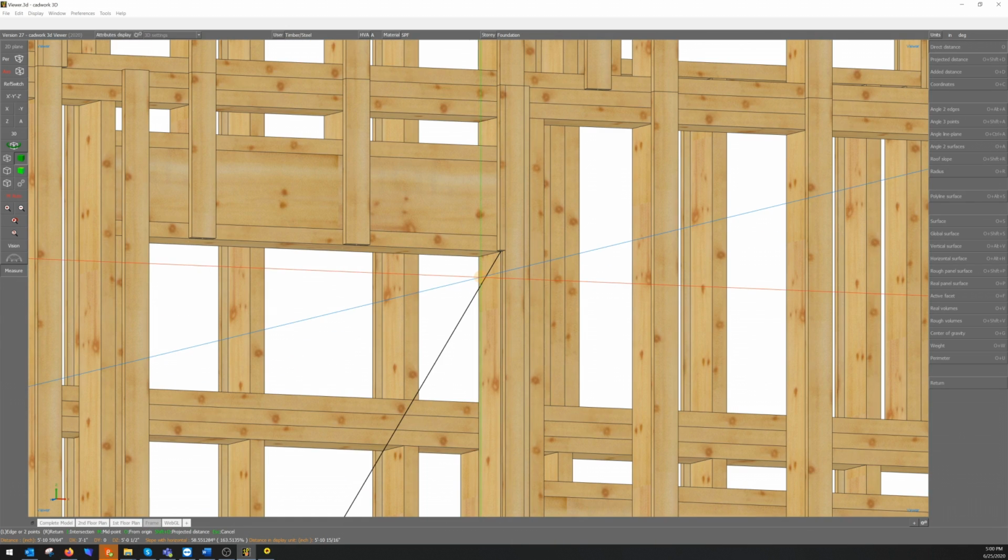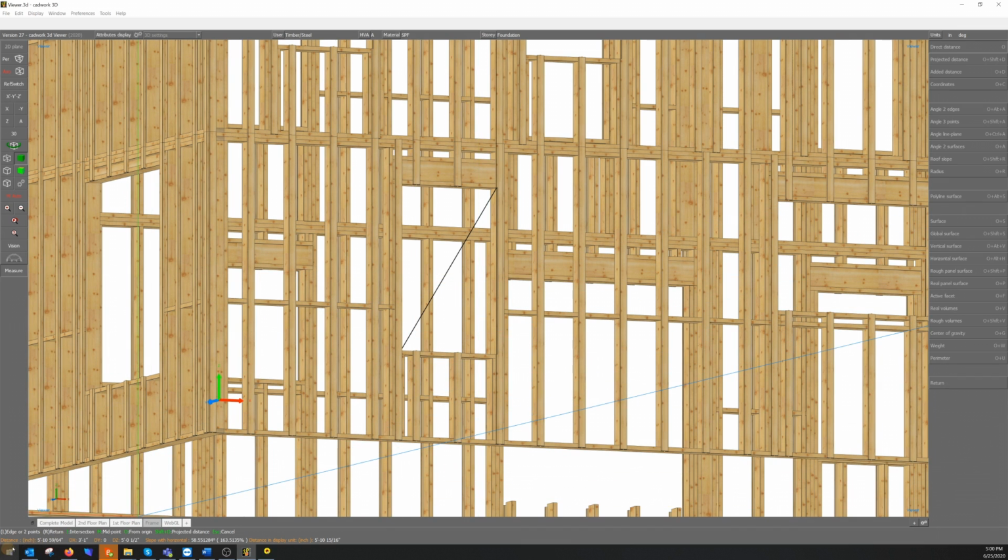So this information, give it to me on the bottom left. 5'10", that is the length of this line. The 3'1" is the length of the line only in the x-axis direction. So that would be the length of the window. And then the length in the z-axis of 5 foot 0 and 1/2 inch would be the height of the window. This measuring tool can be used in many ways, and if you consult the list on the right, you can see all of your options.